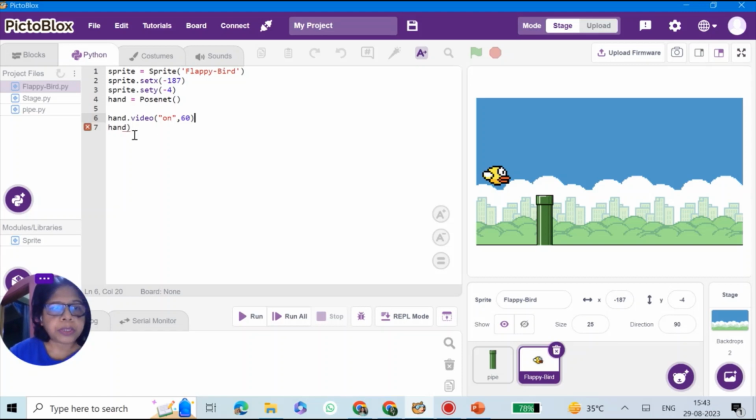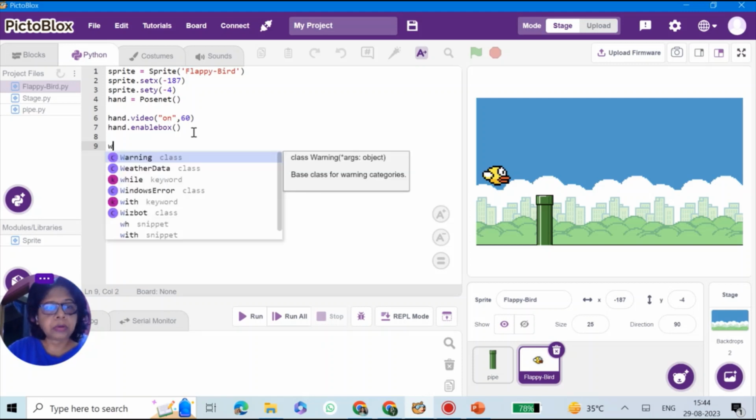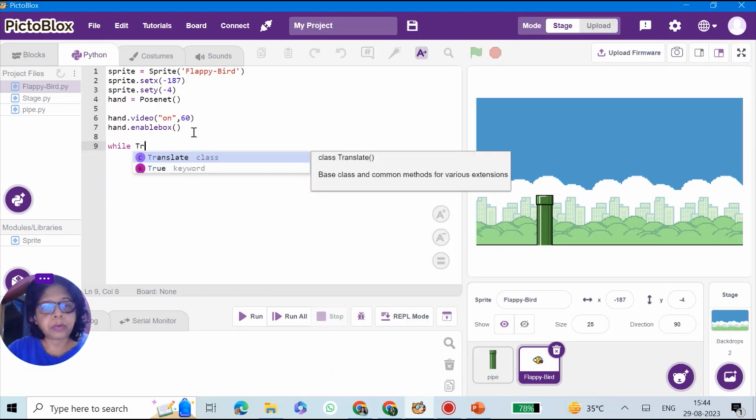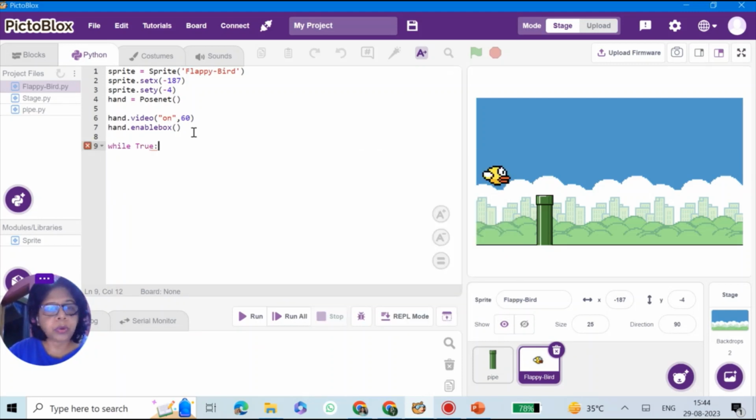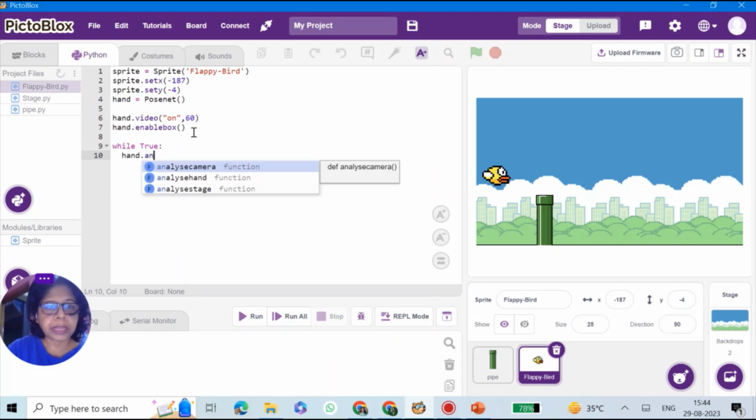To access all the points of the hand, I'll use hand dot enable box. Now I am working with the forever loop. Throughout it is analyzing my hand. So hand dot analyze hand.